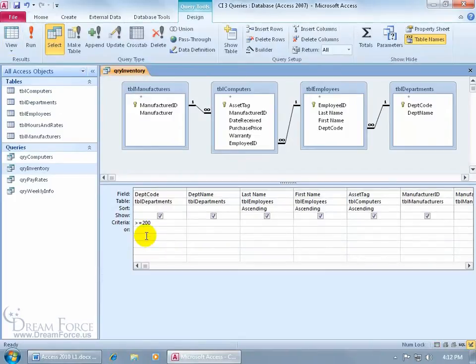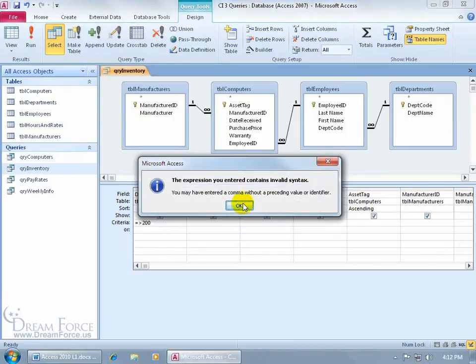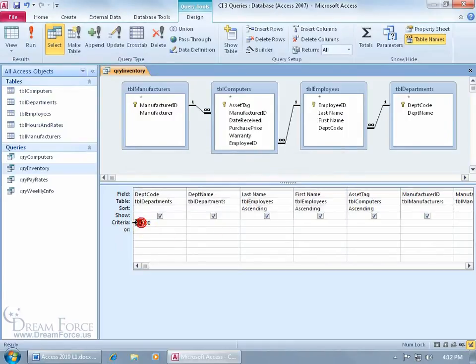Back to our design view, and then of course flip that to the less than, so anything less than or equal to 200. Now, you don't want to put the equal sign on the left side, it's always got to be on the right, because if you put it on the left side of the greater than or less than operator or symbol, and then you hit the tab key, it says, what are you doing? Click OK, and then be sure to change that around. So it's going to be greater than or equal to. Let me go ahead and delete that.